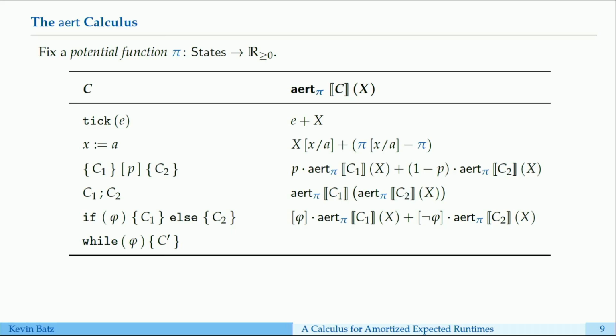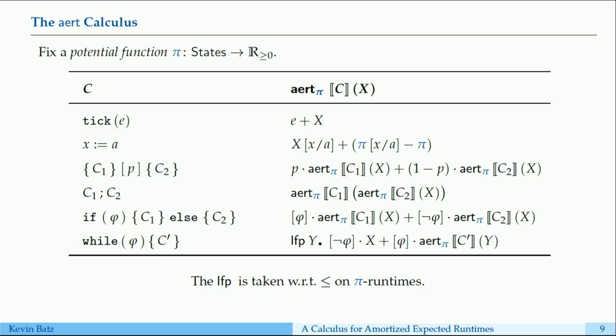second branch. And finally, maybe surprisingly, even though we deal with possibly negative quantities, which is known to cause integrability issues in the probabilistic setting, we can define the aert by means of a least fixed point. So no integrability issues here. Intuitively speaking, it reads like this. If the loop terminates, take the post-runtime into account and otherwise recurse on the loop body. And since we can apply this least fixed point construction, in fact, we obtain easy to apply inductive proof rules for the analysis of loops. And in our paper, we have some illustrative examples where we demonstrate these inductive proof rules.